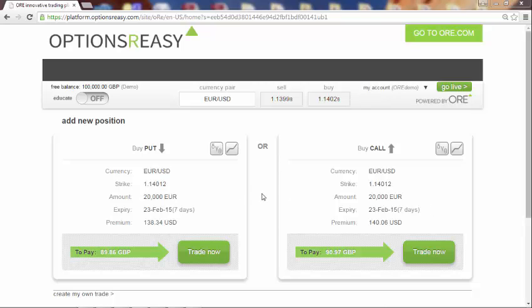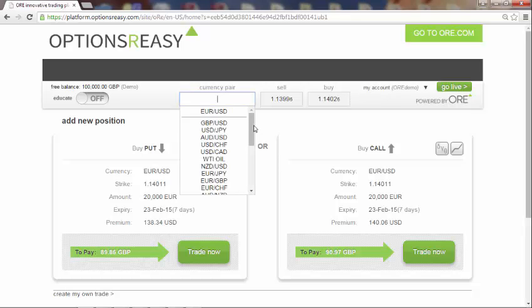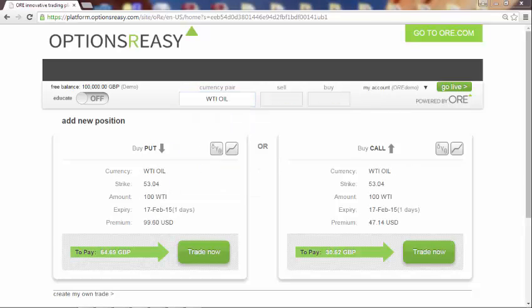So in summary, in this new mode you only have 2 decisions to make. Which pair do you want to trade, and do you expect it to go up or down? You can select the pair from the top menu. Here you can choose over 20 different currency pairs, gold, silver, or WTI crude oil. Then you decide if you think that the market price is going to fall or rise. If you think it's going to fall, you would buy a put. If you think it's going to rise, you would buy a call.